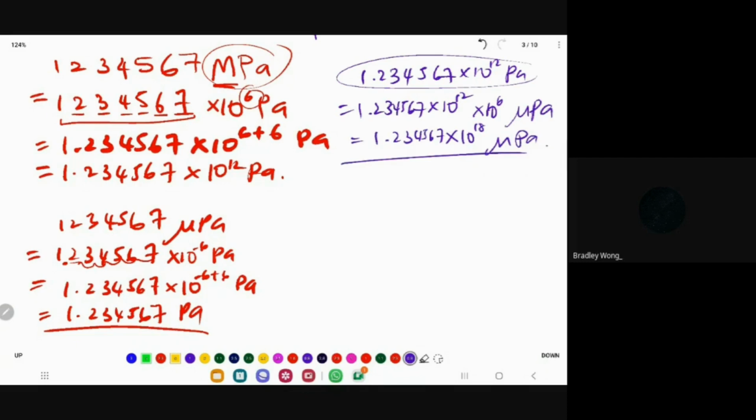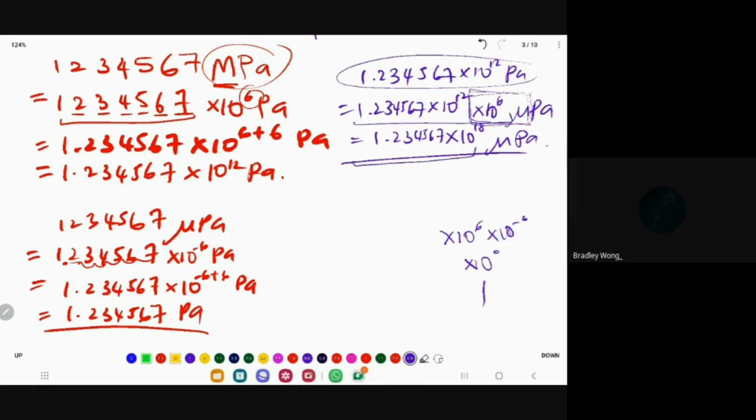I want to cancel off this thing. You see, I don't do anything. When you solve these two together, it's actually 1. 10 to the power 6 times 10 to the power -6 is how much? It's 1. I do nothing. I'm just changing into another form, and then I solve this and get the answer.